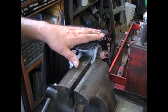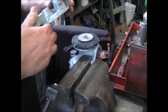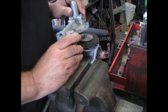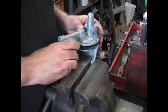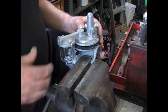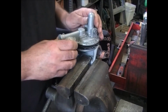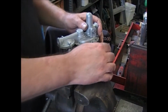Get ready to put the fuel casting on, but I have to wait for the customer to get back to me. He had it sitting this way, but that's the way it's going to go. So we're going to put it back the way that the factory says.